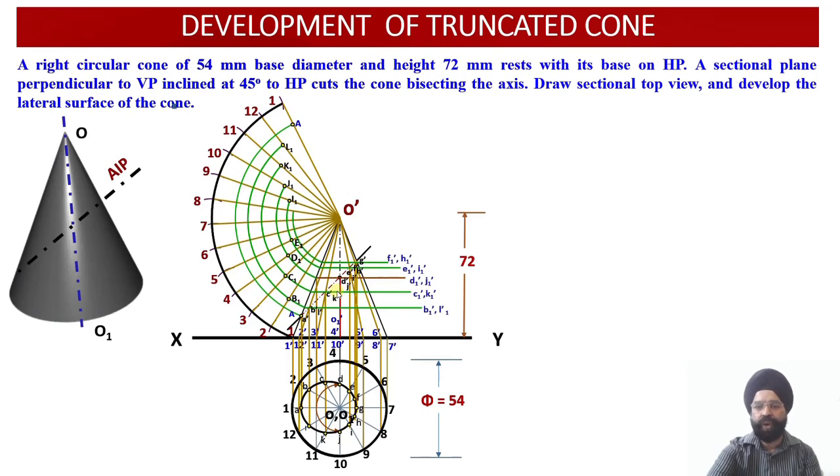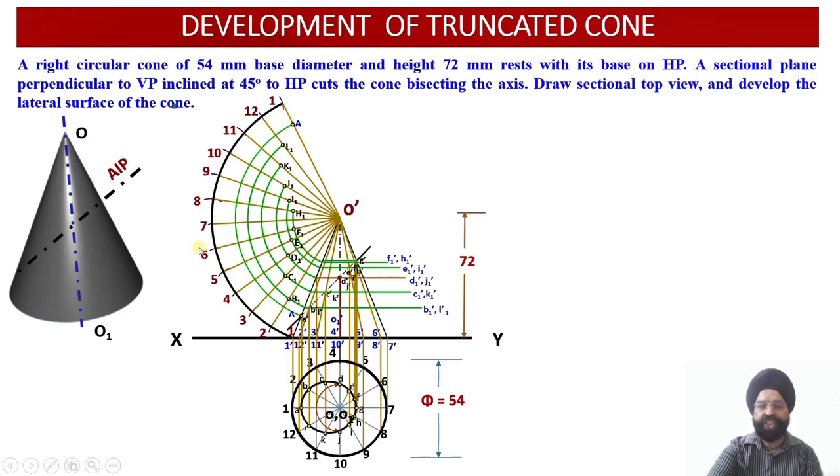So another arc I have drawn, and once I draw this arc, now I need to work out the points of intersection of this arc with O6 and O8. So wherever it intersects O6, I get the point F1, and wherever it intersects O8 on the surface slant edge, I get the point H1 over here. So please check all these points, they have suffix 1 because we have worked out the true lengths corresponding to the apparent radii, which were appearing because the POI was obtained on the slant edges which were shown to be reduced lengths or apparent lengths over there.